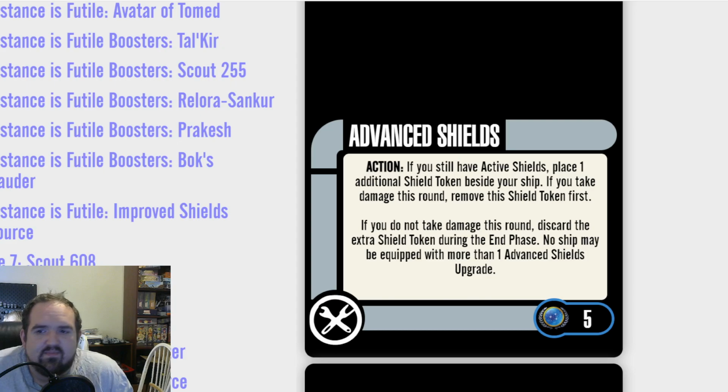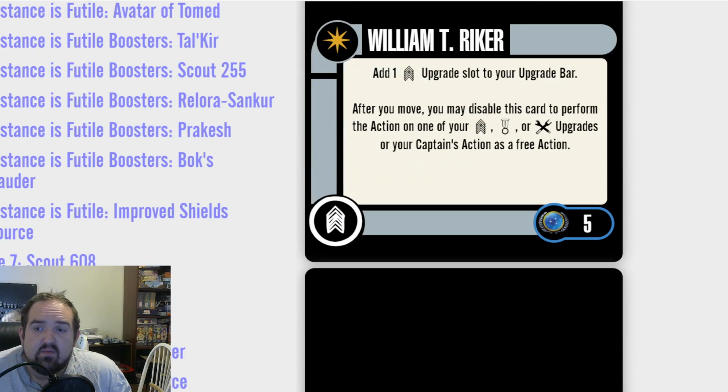Shred of that? No. William T. Riker. 5 points. Add a crew slot to your upgrade bar. After you move, you can disable this card to perform the action on one of your crew, talents, or tech, or your captain's action is a free action.